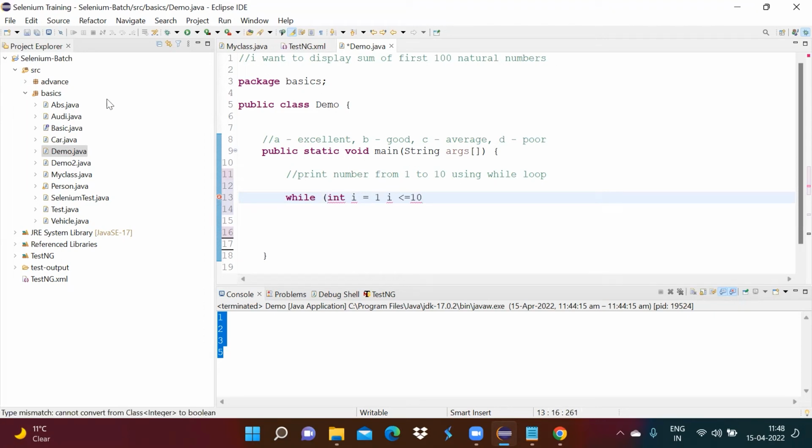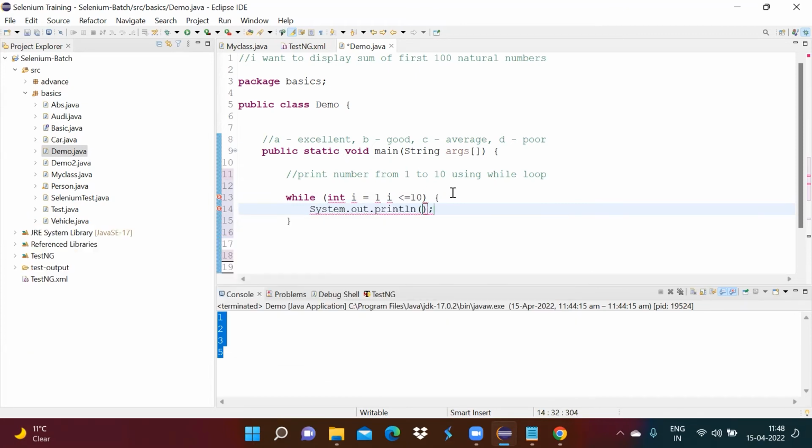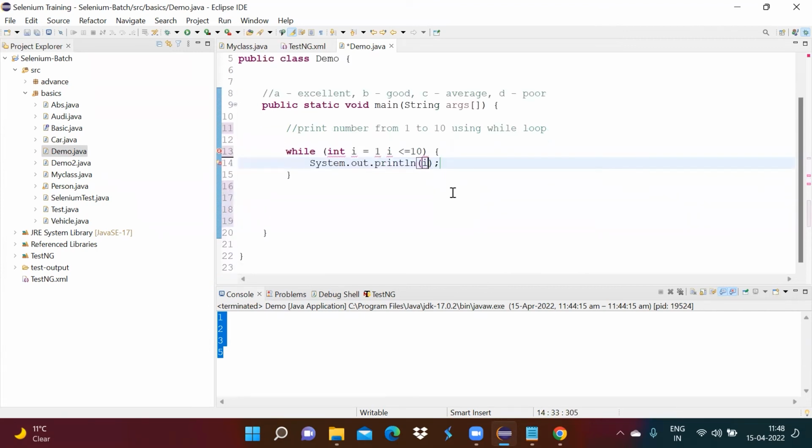Then curly braces, bracket closed, right? And then statements. I'll write like this. Then print I. And then post that will increment or decrement, which means in this it will be I plus plus.